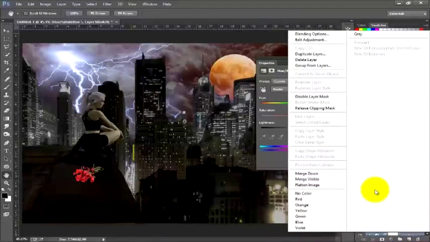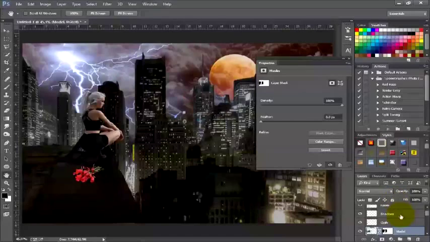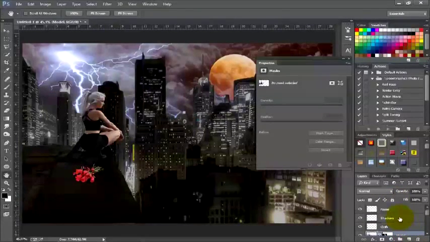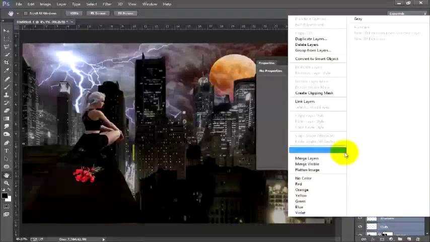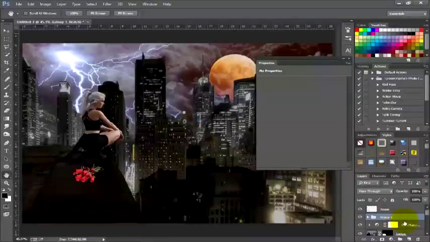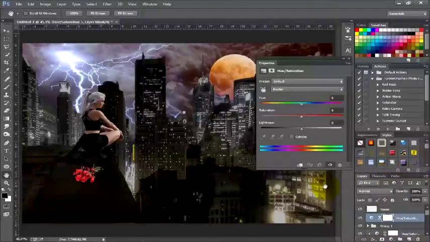I'm going to delete the hue saturation. I'm going to take the model and all the shadows and cloth and hit Control G, and then do a hue saturation on that whole group. That way it's getting the back of the dress, and you couldn't see, but I was actually pointing at the screen. You just couldn't see me doing it.